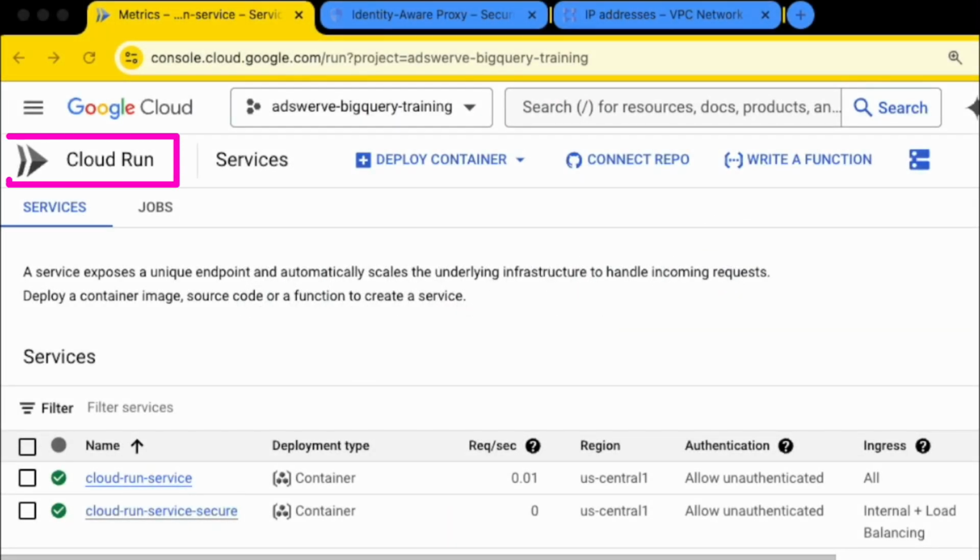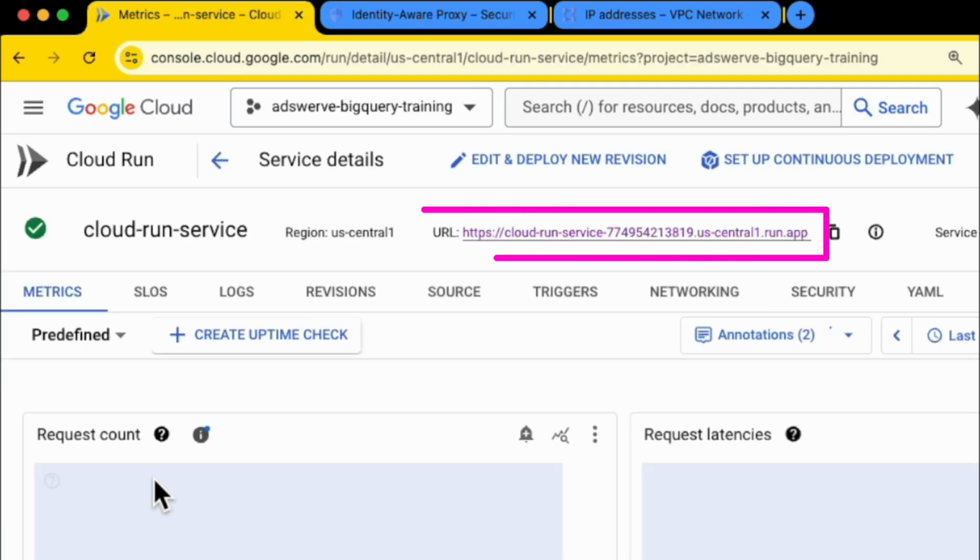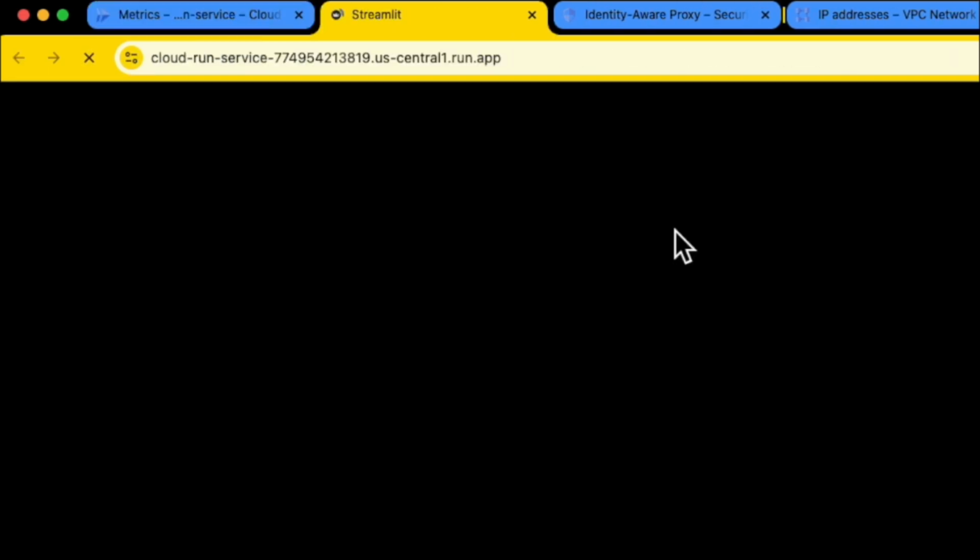Cloud Run is a GCP service used for deploying containerized applications to the cloud. At AdSwerve, we often use it to share findings of marketing mix models with customers. However, many other types of applications can also be deployed with Cloud Run. Cloud Run conveniently has a URL which leads to the UI of your application.